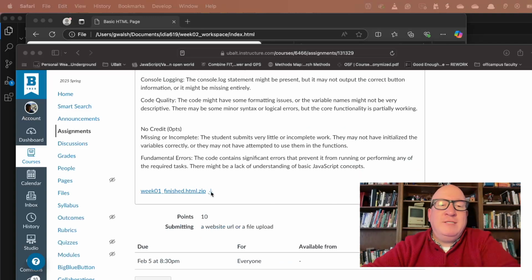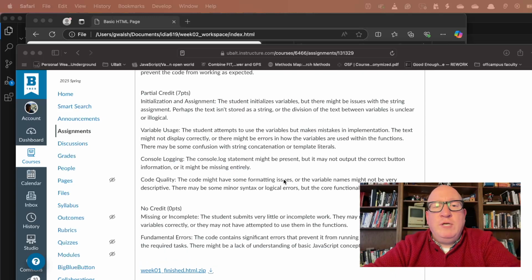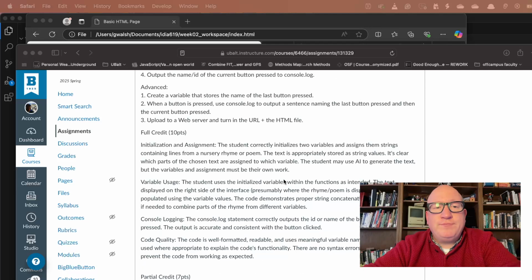The reason you need to unzip that is because for whatever reason, I couldn't download an HTML file. I could only download it as a zip and unzip it. If you need help with the zipping or unzipping files, send me an email before class. On a Mac, it's just a matter of double clicking. On Windows, you actually have to right click on it and pick extract here, and then it'll come out and you can move it into the proper folder that you're using for this particular week.